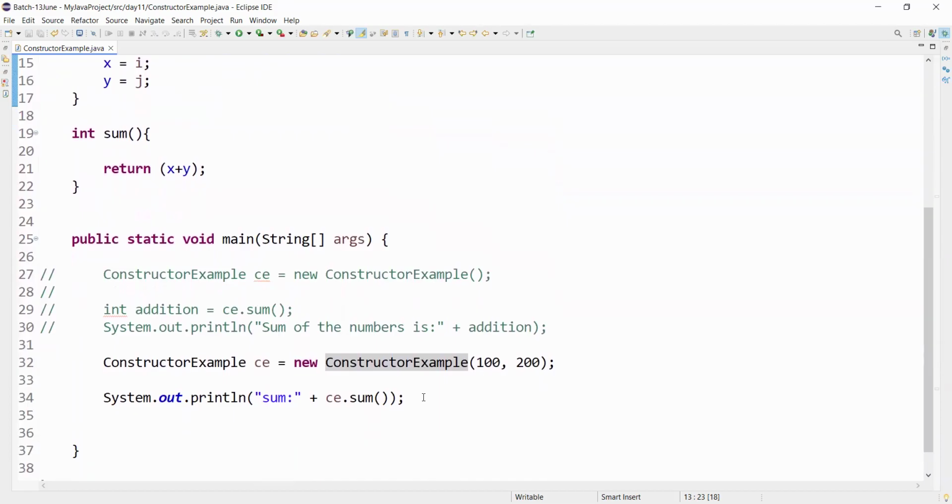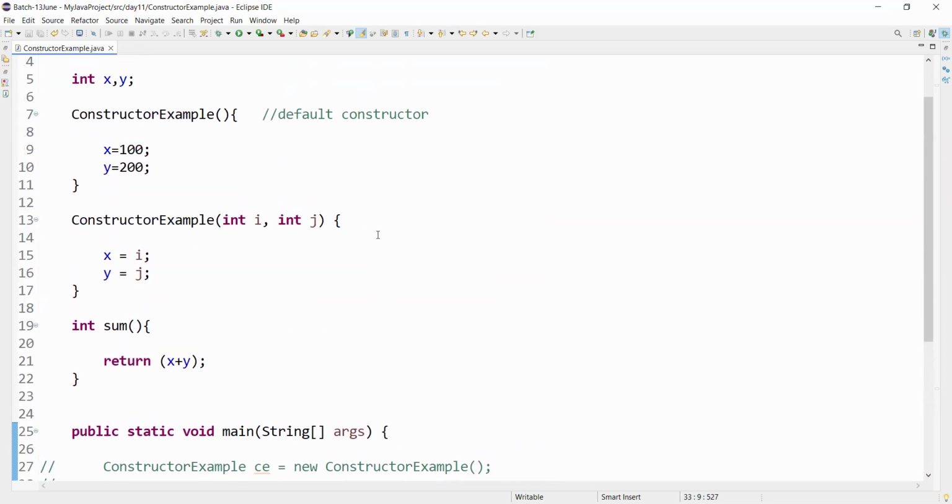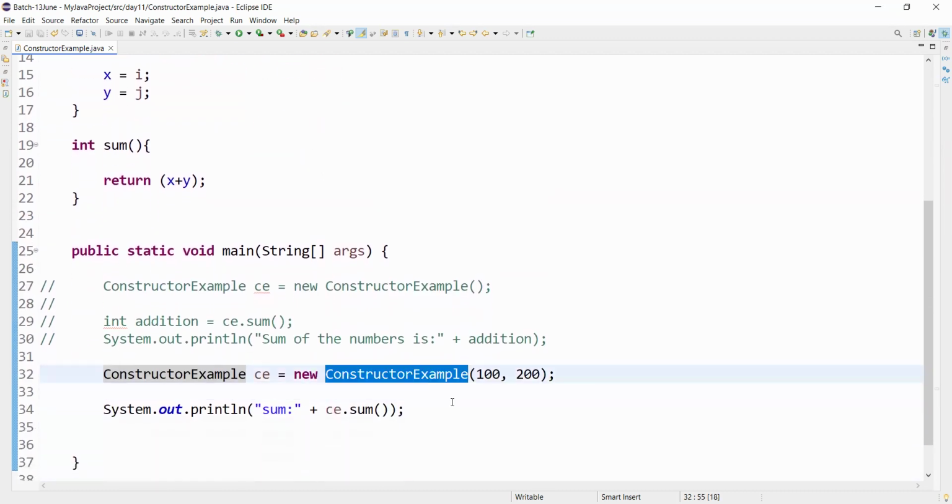And also, we wanted to invoke the constructor during object creation itself. Object creation happens using the new keyword, so new and then the class name. This is the reason the constructor name is the same as the class name. And we don't have a return type because it is going to return an object anyway. Right? So this is the reason we don't have the return type and the constructor name is the same as the class name. Any questions? Is that clear?